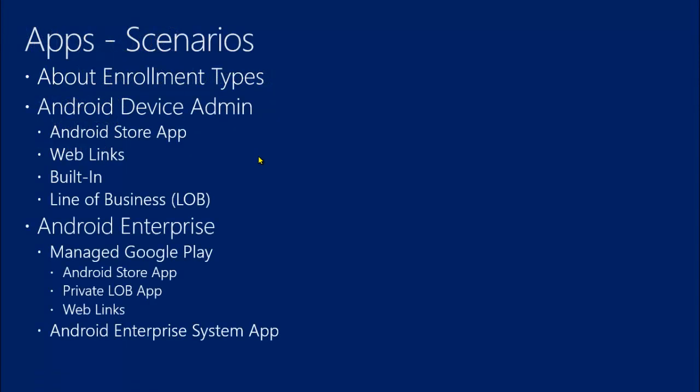So here are the scenarios that I want to talk about, and first stop will be enrollment types here. I want to just spend a few minutes on this. When we talk about Android, it has two different big umbrella types of enrollments, right? So with Windows, with iOS, if you're going to enroll the device, there's different ways that you can actually do that enrollment.